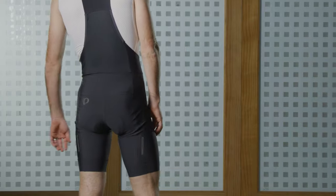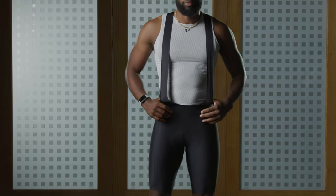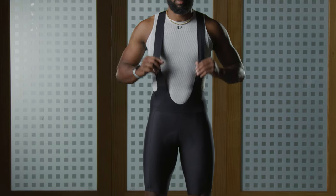Even though all bike shorts have these things in common, you still have plenty of options to choose from. As you go up in price with our shorts, you're going to notice greater comfort in the padding as well as a nicer fit and feel in the body of the short.